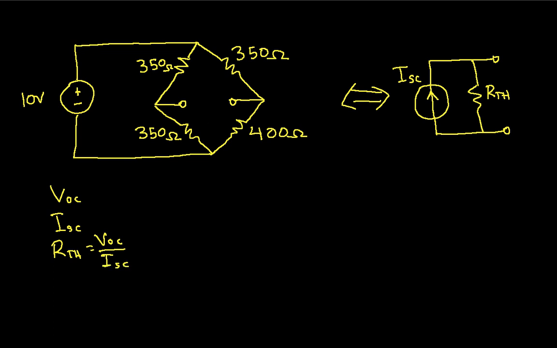And then the other way we'll find it is we'll actually just find the equivalent resistance for RTH. And since we'll have already found ISC, we'll have the Norton equivalent circuit as well.